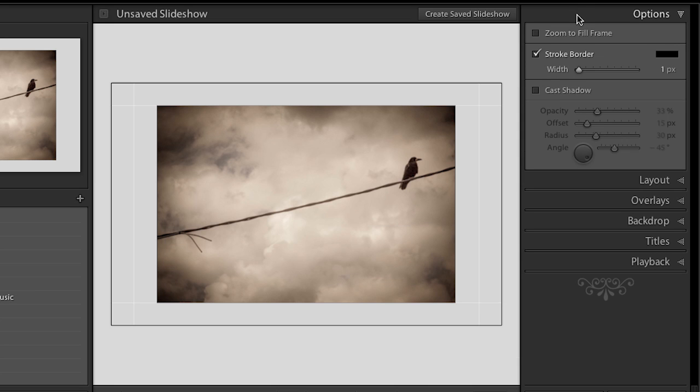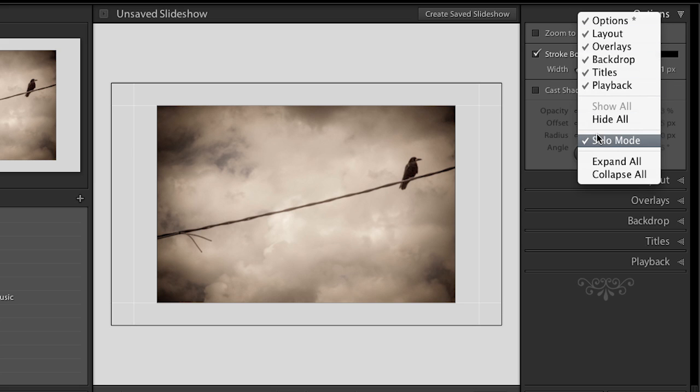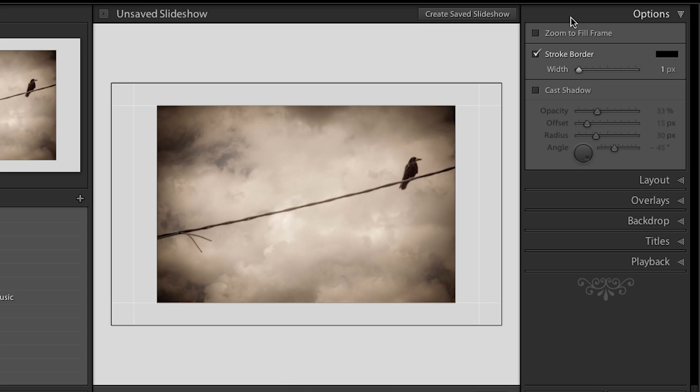And in case you're wondering, the reason that each panel is closing when I click on another panel is because I took the time to right mouse click and set the option here to solo mode. If you're on the Mac, that's the control key, and then choose solo mode. That way only one panel's open at a time, so I can quickly navigate between them without having to do a lot of scrolling.